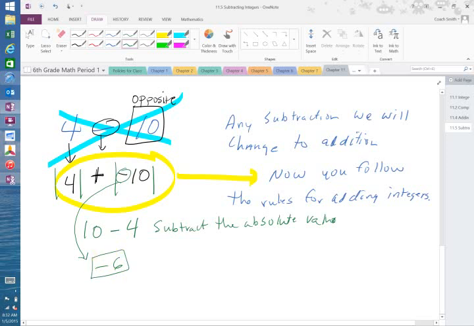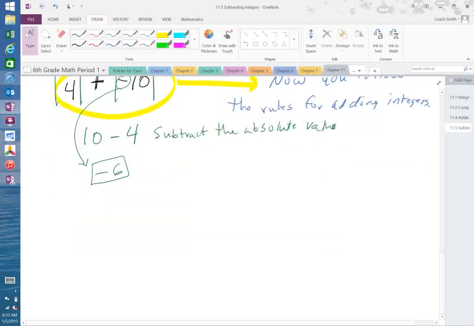Now, for the time being, we are going to convert all subtraction to addition, because I want you to get in the habit of what the process is. Let's look at another example. Number 1 from your work that you'll do tonight says negative 10 minus positive 7. I'm writing it just like they wrote it. We don't have to put the positive sign. If you want to right now, that's fine. Eventually you need to get in the habit of knowing that a number without a sign means it's positive.